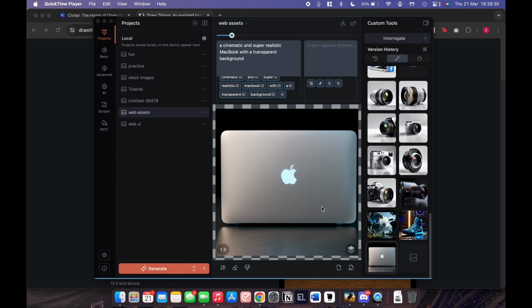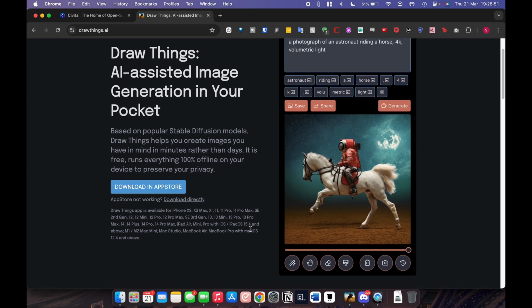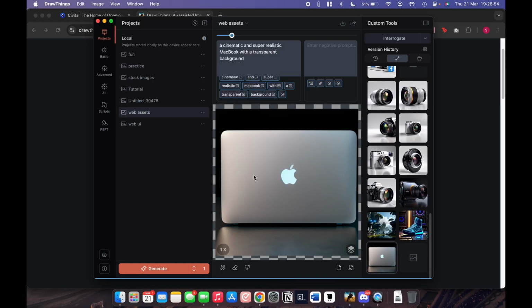Going to be showing you how to generate AI images using Stable Diffusion on your Mac using an app called Draw Things. This is a beginner's tutorial, so if you have no idea where to get started, this is for you. The first step is downloading the Draw Things app, and you can download it straight from the App Store, or you can search up Draw Things and click on this button and it'll take you directly to the app. So once you've downloaded the app, the next step is the prompts.